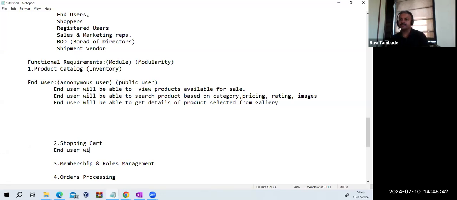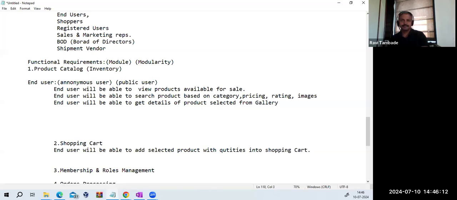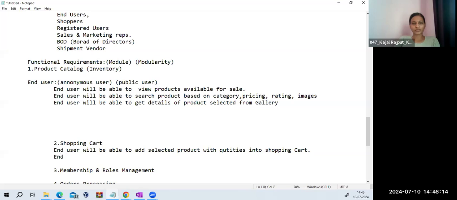End user will be able to add selected product with quantities into shopping cart. Yes. Sir, only if it is register or login.